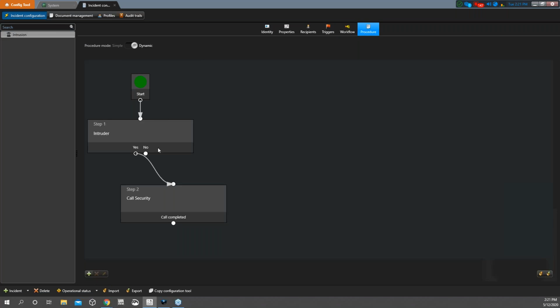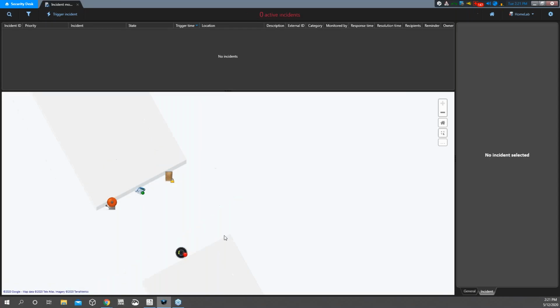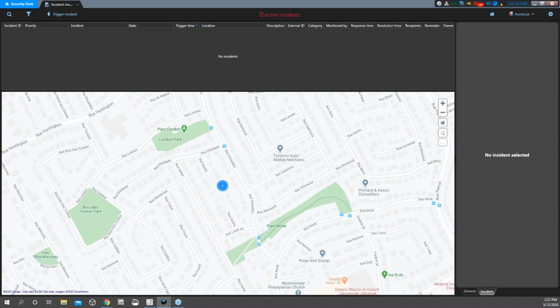Okay. And I'm also going to have a procedure so that as soon as the event is triggered, we're going to get a procedure on the right side of the screen. So this is pretty much what mission control looks like. This is my incident monitoring task. I have all the events on the top, a map in the bottom, and on the right side, I have all the commands and the operating procedure that will appear.